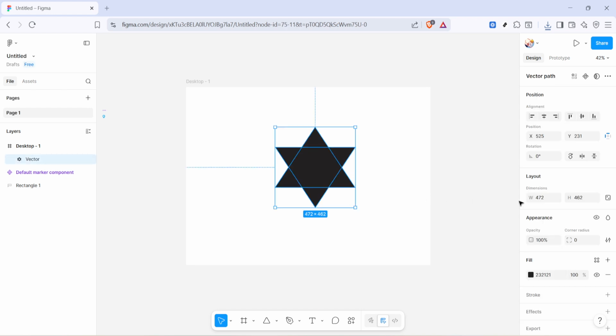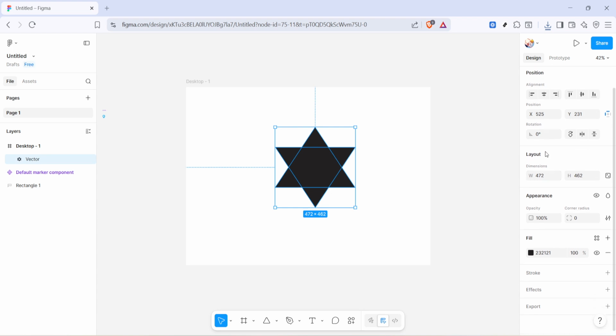Click directly on it on the canvas so you see the blue outline and its properties appear in the right-hand panel. This can be anything: text, a shape, or a component. If you click and nothing happens, try clicking the edge of the object to make sure you've got the correct layer selected. With the object selected, look to the right-hand sidebar under the Design tab and find the Effects section.